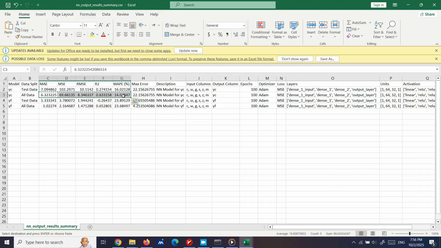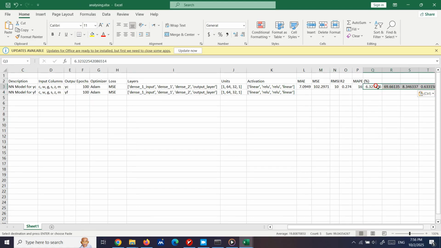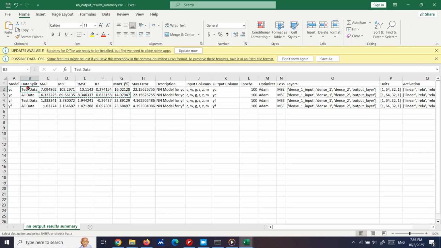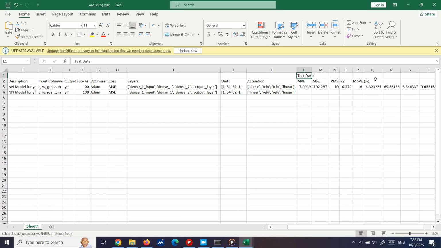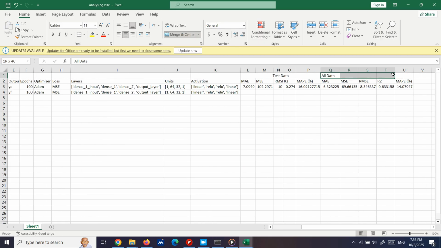Okay, this is a 5 also. Test data at first and then all data, and then copy this thing, paste it here. I'm going to merge this and merge this.